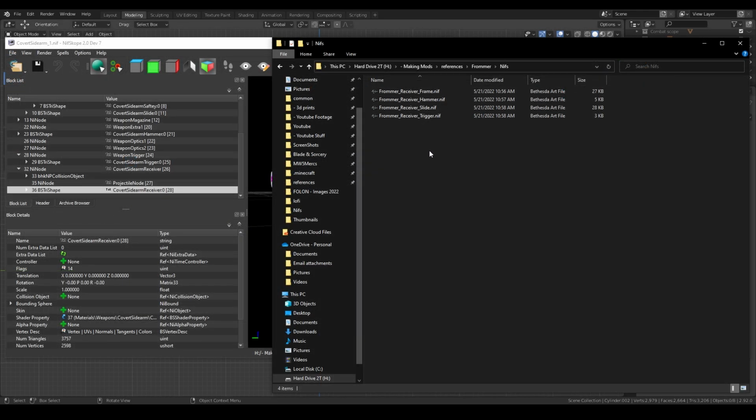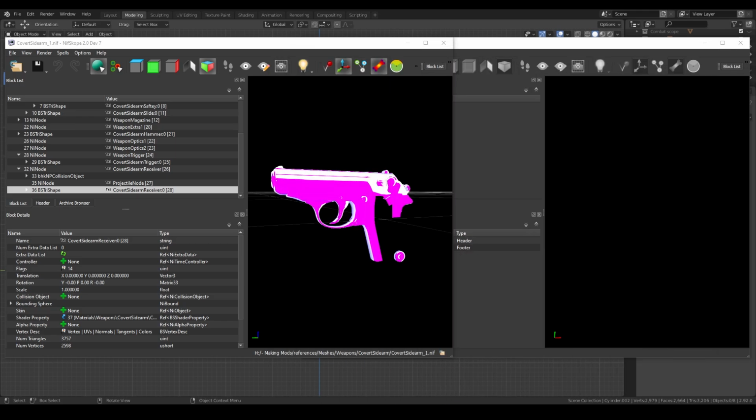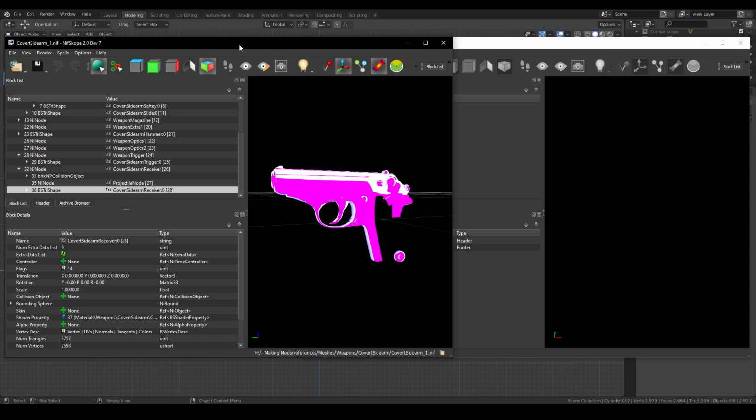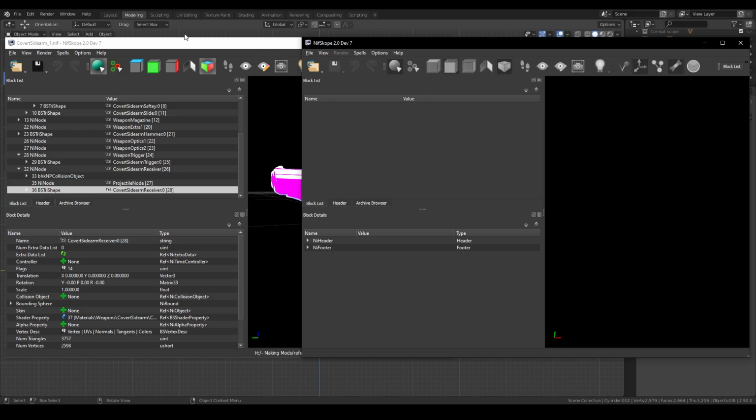Alright, now once you have all of these converted into nifs, you should have a folder that looks something like this, where we have our different .nif files. So we're going to go ahead and drag that off to the side, and we are going to need these later. You're also going to now want to open up Nifskope, and I think this is the first time we've actually opened it up for the purposes of this tutorial, aside from looking at the deliverer earlier.